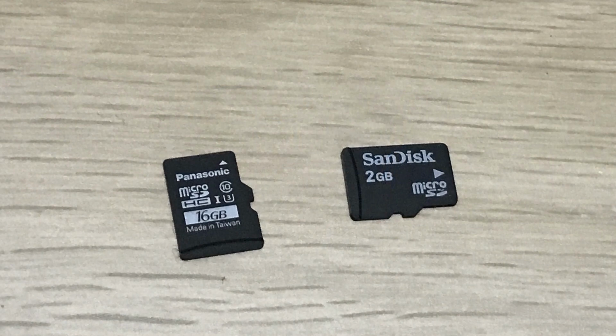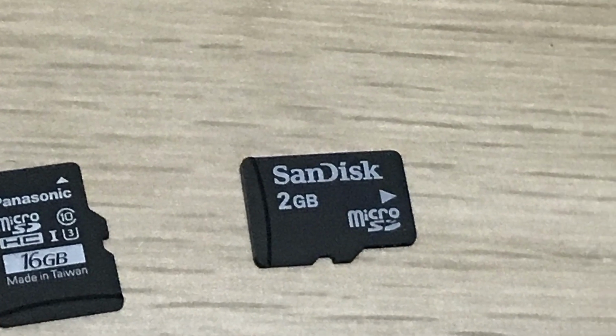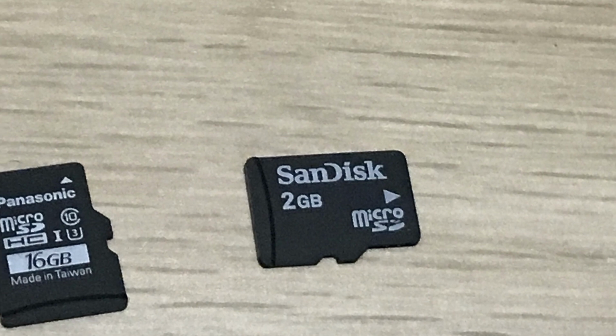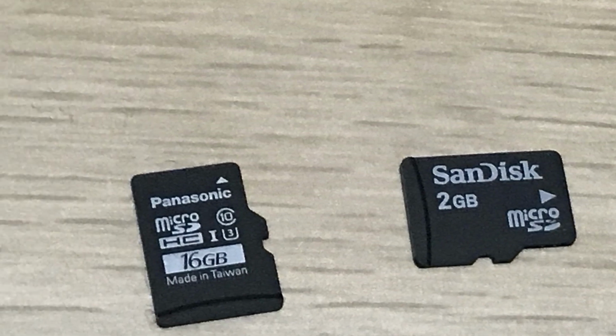So these are the two SD cards. The 2 GB card is the one I've been using. As you can see, it's a SanDisk card, but it's lacking any markings of rating, which is a bad sign. It must be a very old card, unless it's a fake. The other one is a 16 GB card from Panasonic, and we see that there's the UHS speed rating of 3, which supposedly means a minimum write speed of 30 megabytes per second.